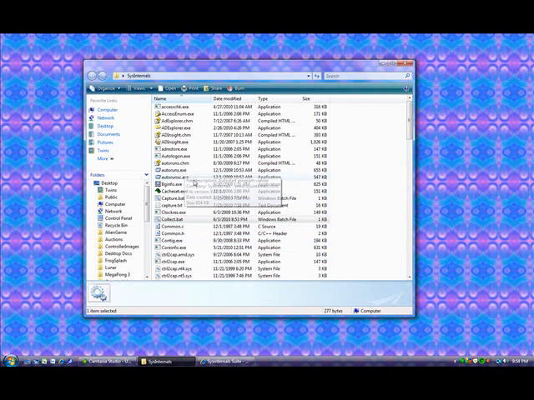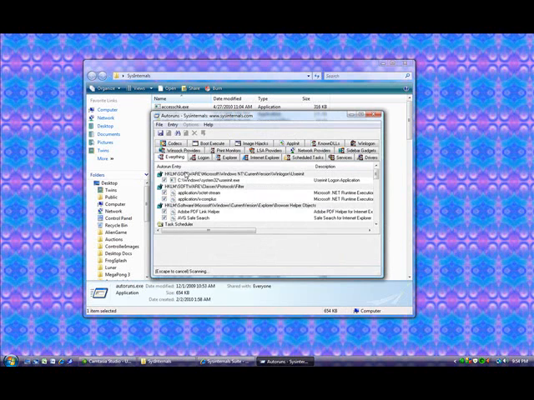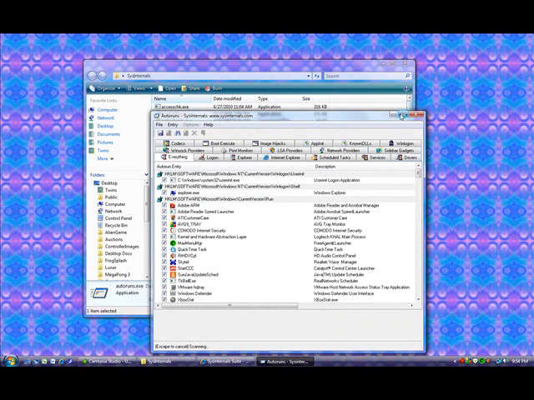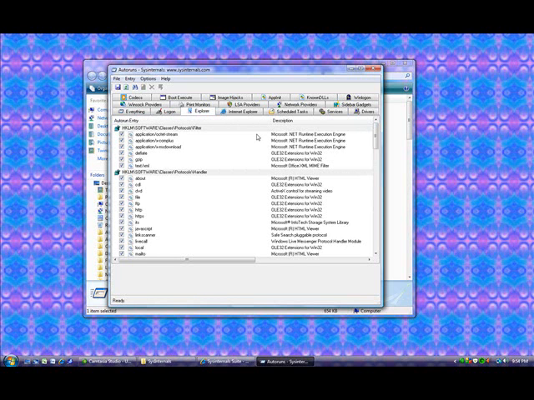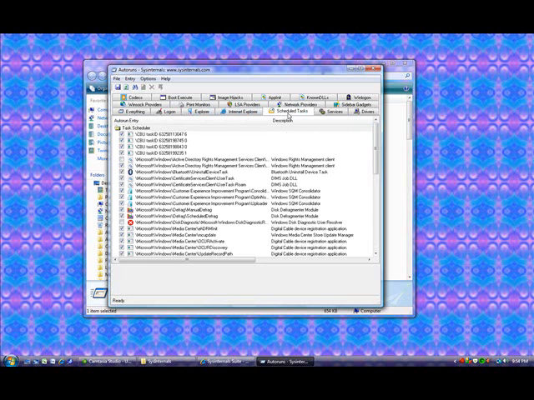Autoruns is a good place to start. Autoruns basically shows you everything that loads when Windows loads, and it's a great place to find things that were installed by something other than you, such as a virus. As you can see, it shows us programs that start on logon, programs that are loaded by Internet Explorer, such as cookies and add-ons and extensions, and we have scheduled tasks.